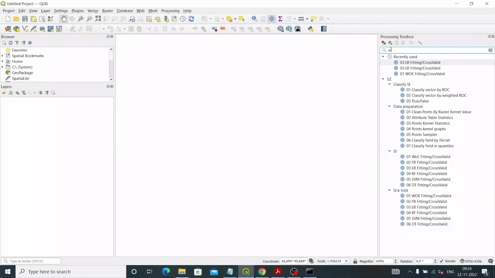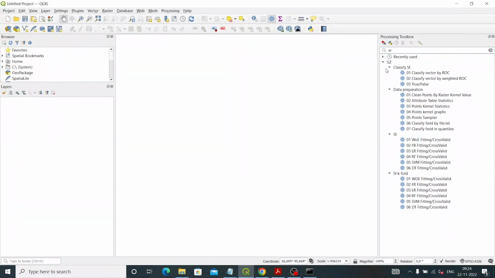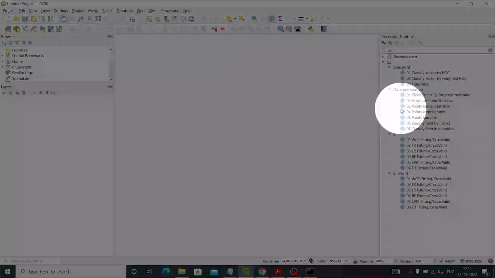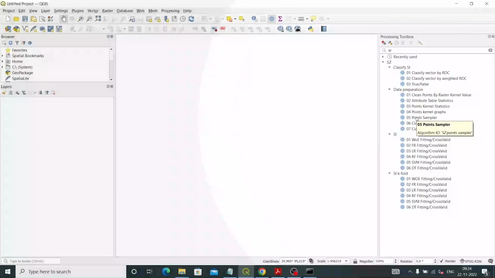So you can also filter it and make it appear, and you will see that this is a collection of functions for susceptibility zoning. Specifically, you will see that some of them will be used in these videos, some others will not. Precisely those that we will not use in this specific example are the ones that I just highlighted, and the reason is we need them for some specific modeling.